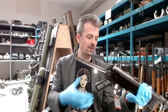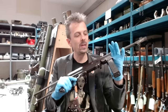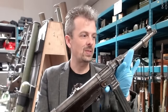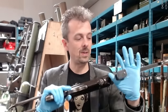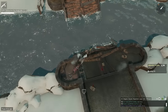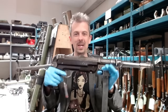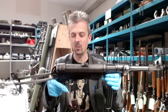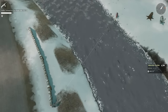The design of the buttstock, the way the pistol grip, lower receiver, everything is set up. The magazine housing, the barrel sticking out on its own like that without a shield or a shroud on it. And actually the way it's depicted in use as well, somewhat steady, slowish rate of fire, appeared to keep most of its bullets in a line top down, which is what you want. And this thing does that. This thing stays pretty much where you put it and just chugs away.